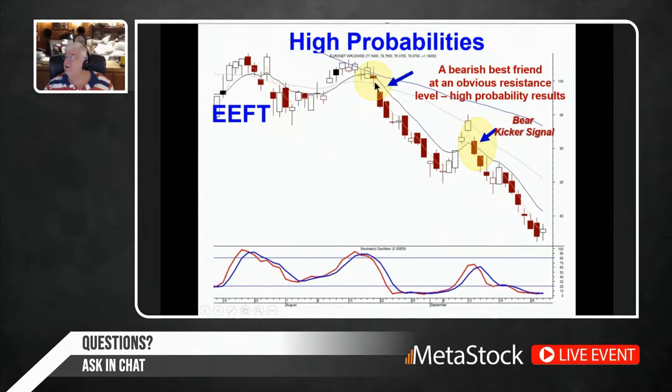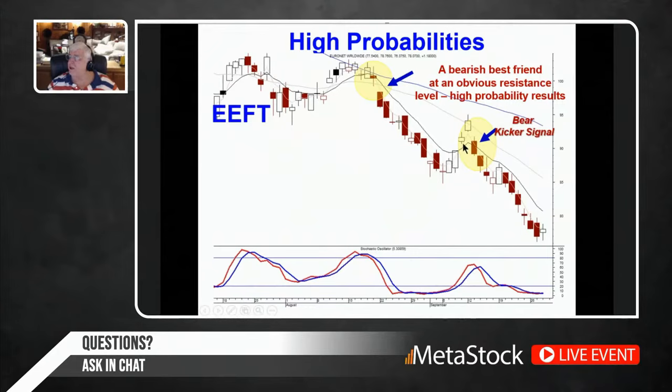There's your bearish best friend. Now, if this occurred at the same time the market was rolling over, what's the best way to make profits during a price move? We want to find the strongest sell signals during that next move to the downside, or we want to make as much hay as we can while the sun's shining. So what are we looking for? We're looking for the strongest bearish signal, like your bearish best friend.